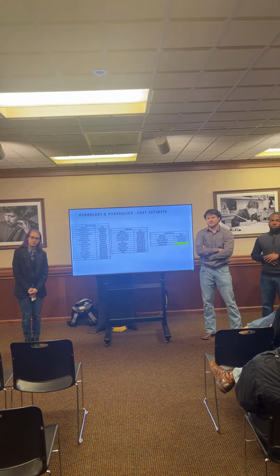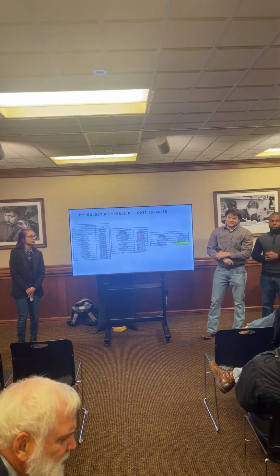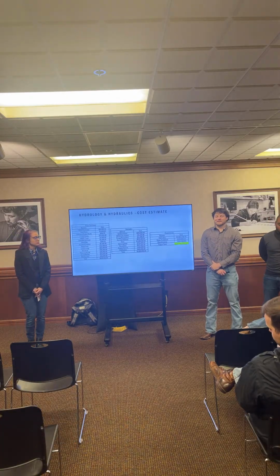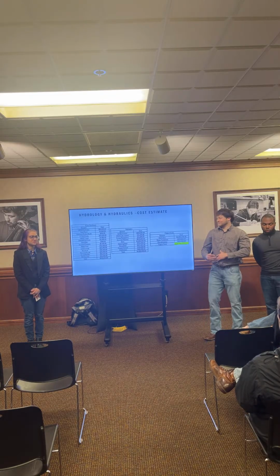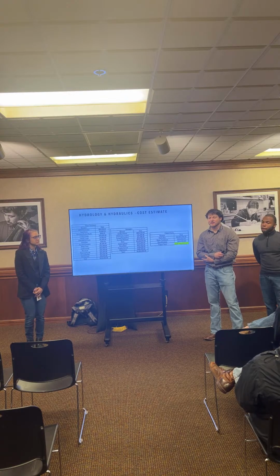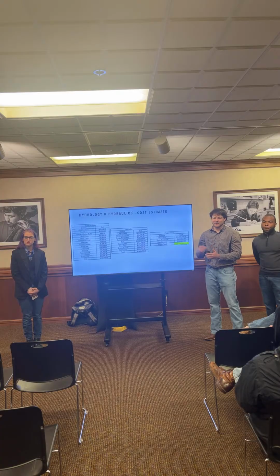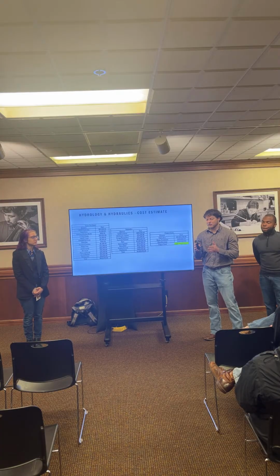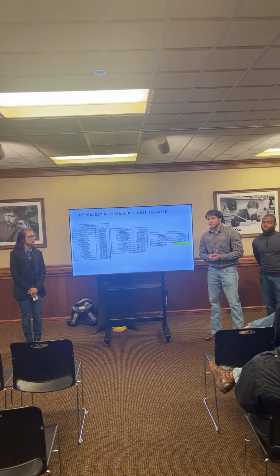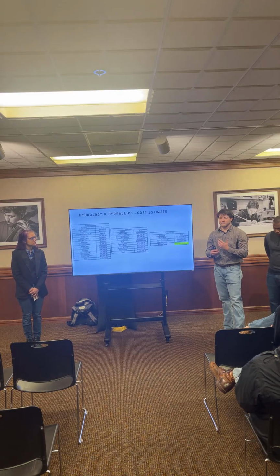I was wondering, did y'all consider anything other than 4x4 box culverts, like an open channel? Yes, sir, we considered a couple of different things. The only issue with the open channel was the sanitary sewer utility, and we didn't want to leave that open, so we wanted to go with the culvert. We tried smaller culverts initially, with one barrel, circular concrete culverts, and it wasn't cutting it.